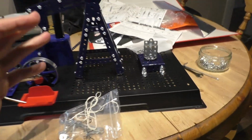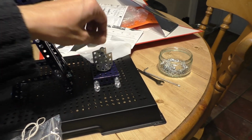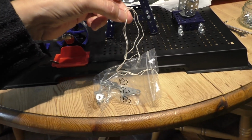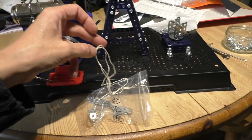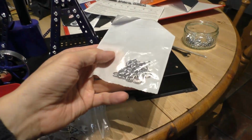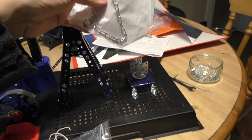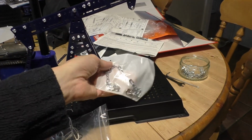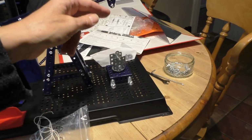Another bit I'm a little bit disappointed with, and I knew this anyway, was the way that this pump part of the model connects to the beam. They only supply you with the cheapest little bit of string. It looks pretty crappy, to be honest, and I did see that on someone else's video. So what I've done, and I'm hoping it's going to work, I'm not sure yet, is I just ordered myself a little bit of chain. This is actually a plug chain that you would have in a sink, but I figured that would look a little bit more industrial. It's relatively heavy compared to the string, so I don't know how it's going to work out, if it's going to upset the balance of the model, but I'm going to do that in just a moment.